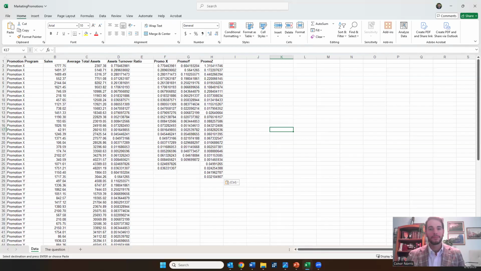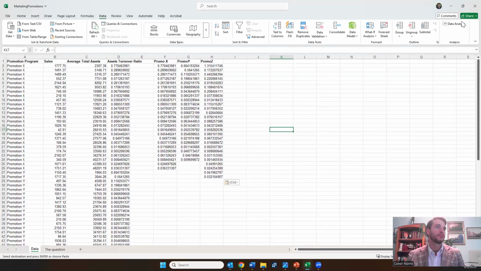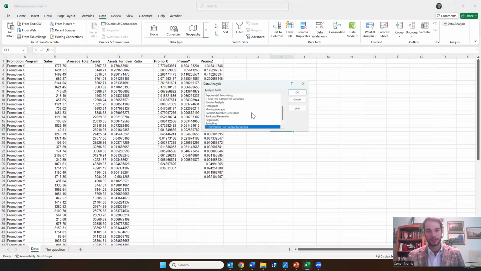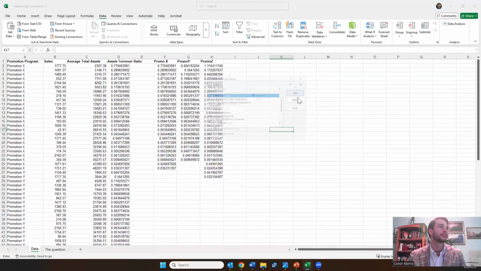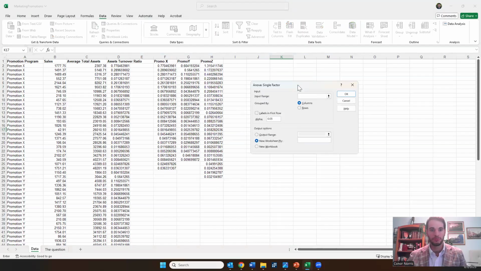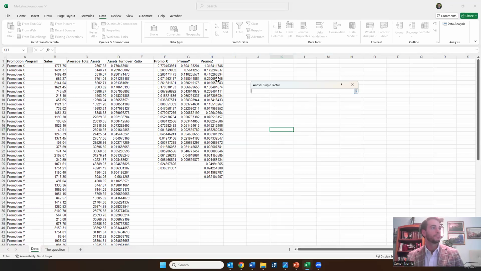So in Excel, what we're going to do is go to data again, go to our fun data analysis tab, and look for single factor ANOVA. Right there, ANOVA single factor, and select that. First thing we'll do is select labels in the first row so we don't forget, and then go to the input range. So the input range is going to be all three of those variables, and we're going to go down to make sure we include all of the data.